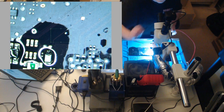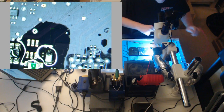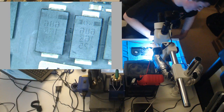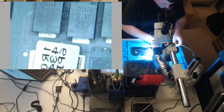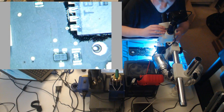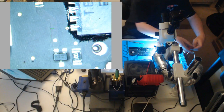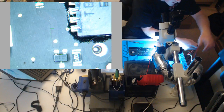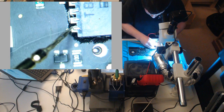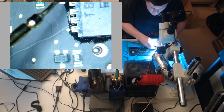Well, we don't have a short anymore. But we have no voltage on PP bus G3 hot. Now let's check PP3V42. Why this is happening, I don't know. Just check, do we have anything on DC in? And if not, what I'm gonna have to do is completely wipe out and rebuild the entire circuit. So all the MOSFETs for DC in and 12 volt rail have to come off the board, because I've had these kind of issues before where you're just gonna kill yourself replacing everything one by one in the circuit and it's not gonna work. What you need to do is, yeah, see, we're not getting anything on DC in.